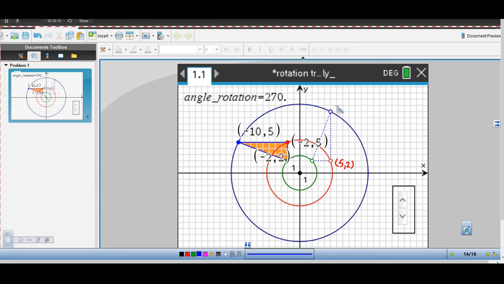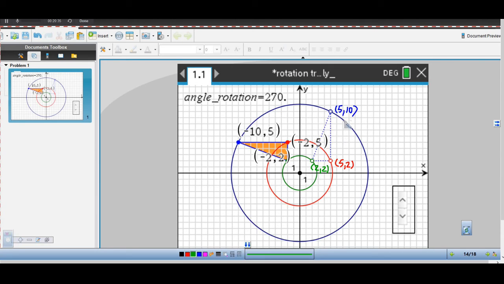Are you seeing it? All right, our blue point was originally, this is the one I messed up on before, isn't it 5, 10? 1, 2, 3, 4, 5 and 1, 2, 3, 4, 5, 6, 7, 8, 9, 10. 5, 10. And what did 5, 10 become? Negative 10, 5. And finally, we have our green point right here. Our green point was 2, 2. And what is it now? It is now negative 2, 2.